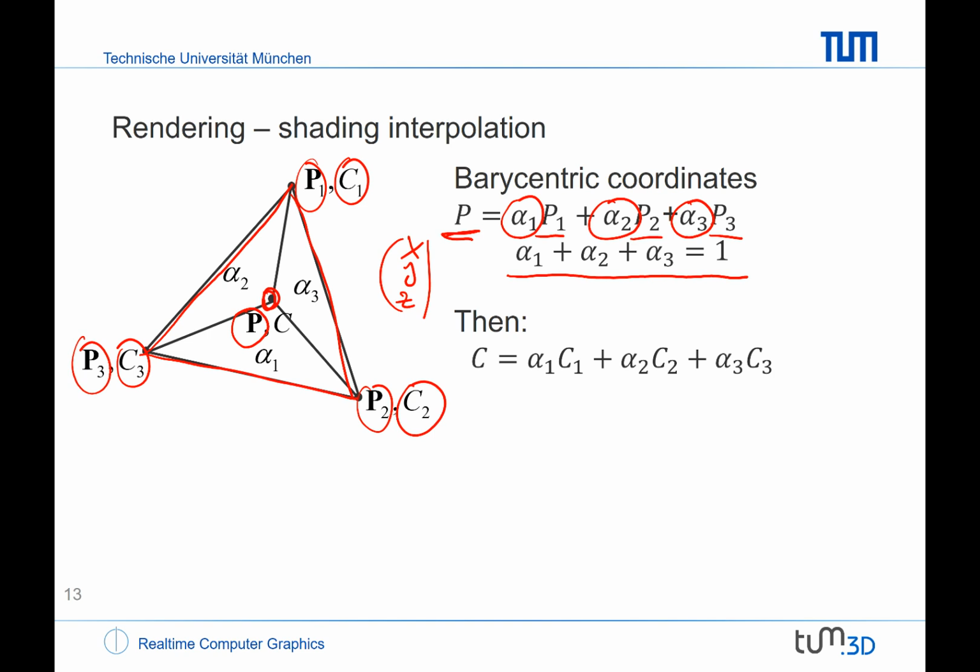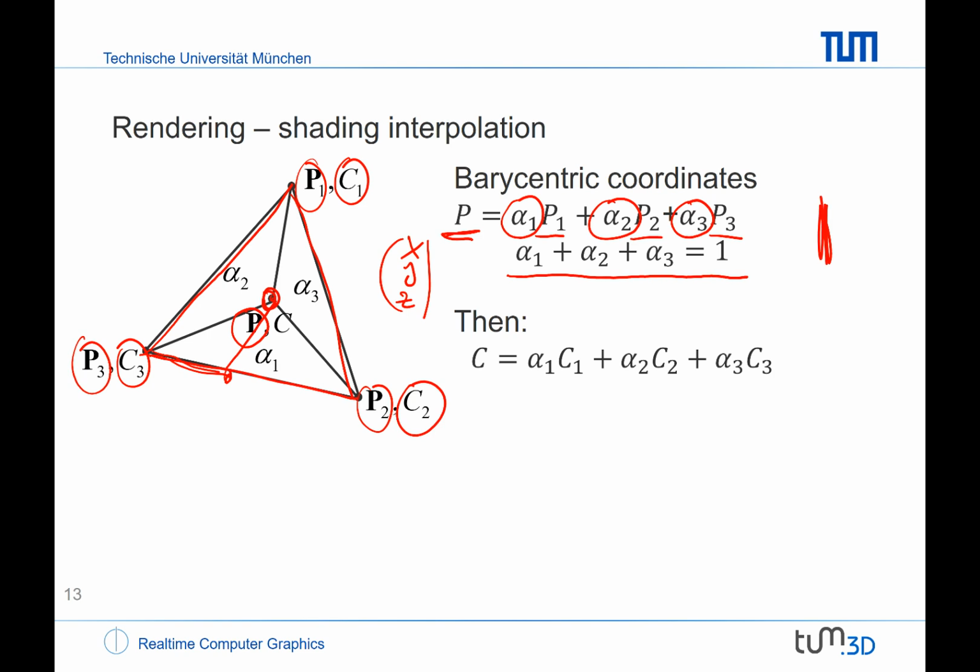You can easily prove this by just asking the question, if I would give you such a triangle, how would you actually represent that point P? And you would probably say that P can be constructed as we start, for instance, at P3, and then we go some step along the edge from P3 to P2, like for instance to here. And then we make a step into the direction of the edge from P3 to P1, and that would bring us then to the point. And if you write that down, then you see immediately that after some reformulations, you arrive exactly at the barycentric coordinate formulation we see here.